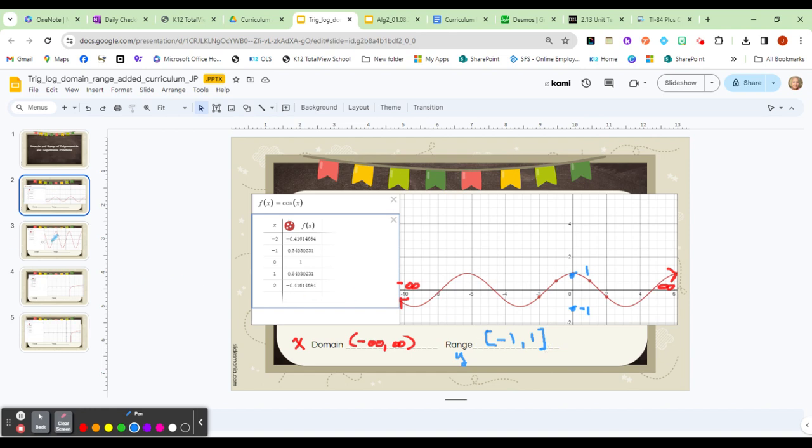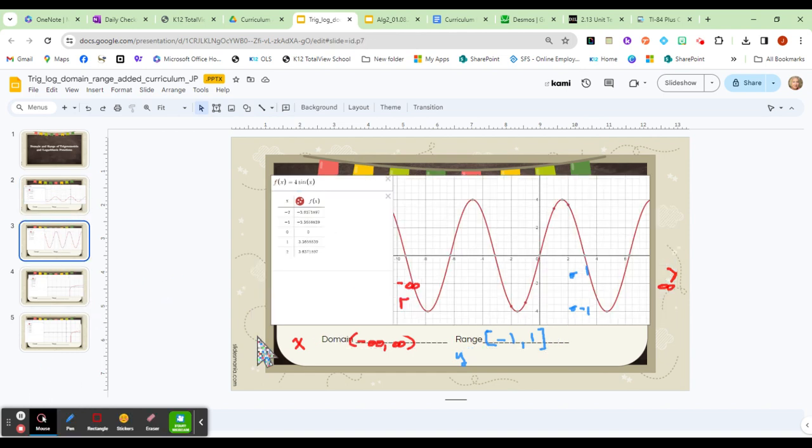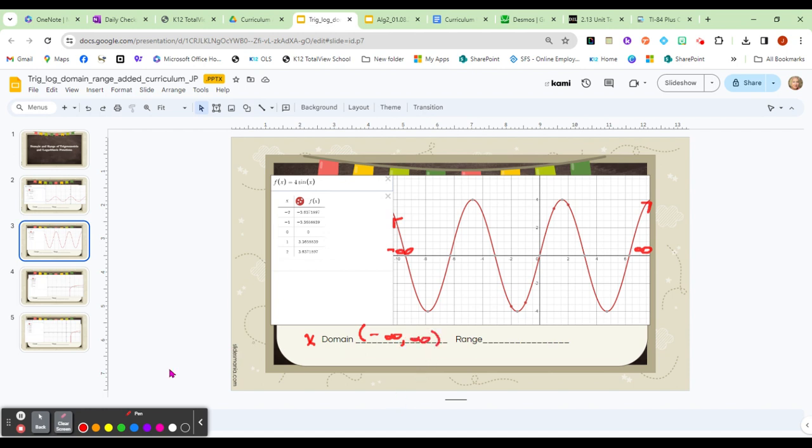All right, let's take a look at the next example. It's a sine graph. F of x equals 4 sine of x. Again, if we're looking at our domain, we're looking at our x values. So we're looking at how far the graph goes to the left and how far the graph goes to the right. This graph is continuous, just like the cosine graph. So our x's are going to continue to negative infinity, and they're going to go all the way to positive infinity. There are no pieces to this graph. There are no vertical asymptotes that are stopping the graph from having all x values between negative infinity and positive infinity. So there is my domain.